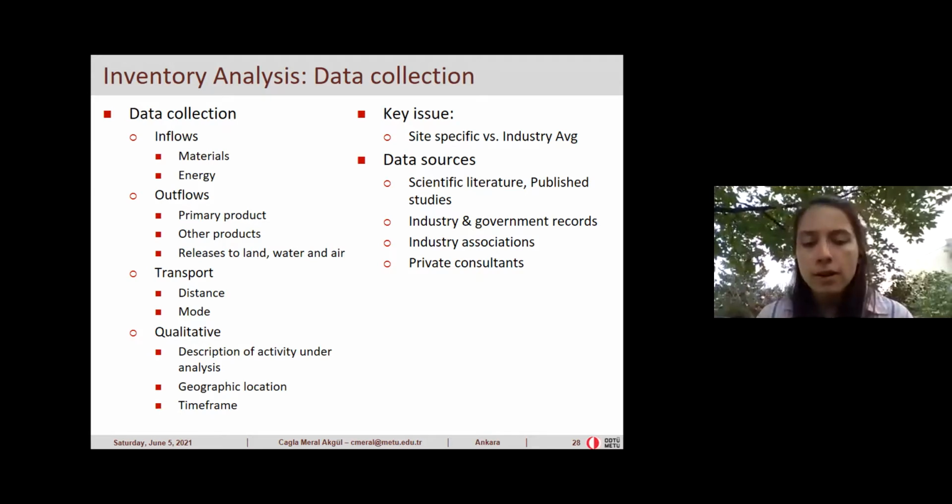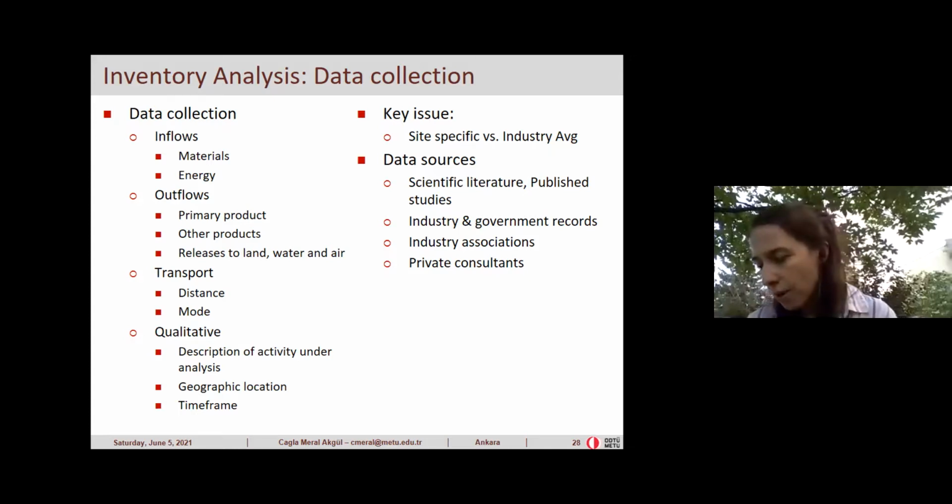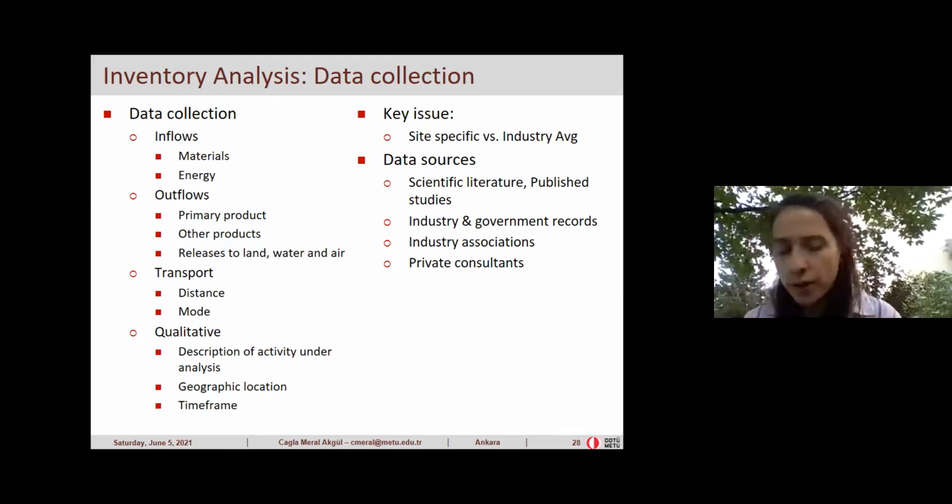And now we need to make qualitative decisions. For example, am I going to include the whole world, or am I going to think only about Ankara? What is the time frame? Am I going to take only the summertime or only October 20, for example? So we need to actually make certain decisions to limit or not limit our life cycle assessment.